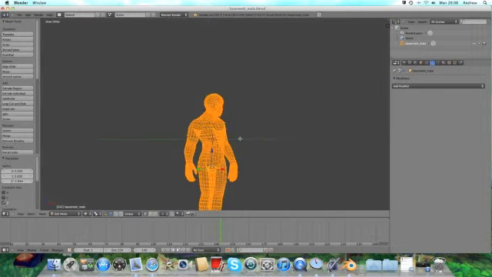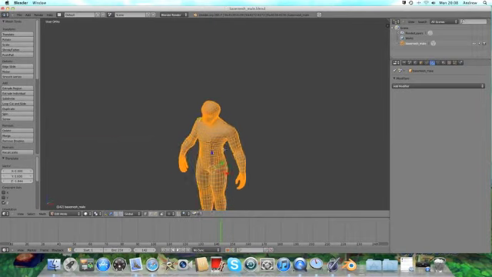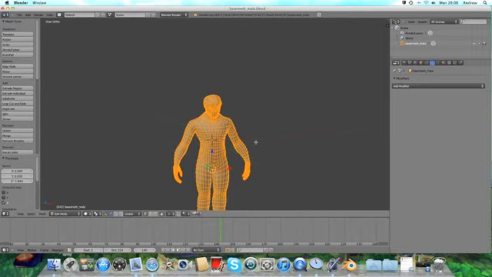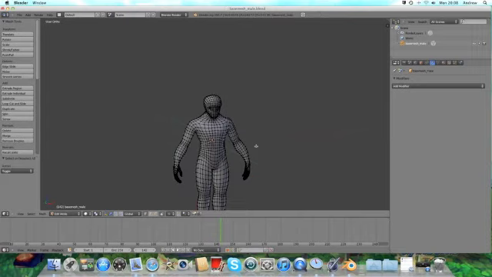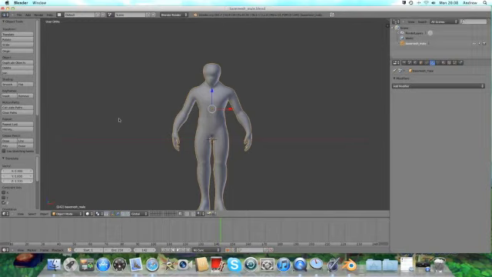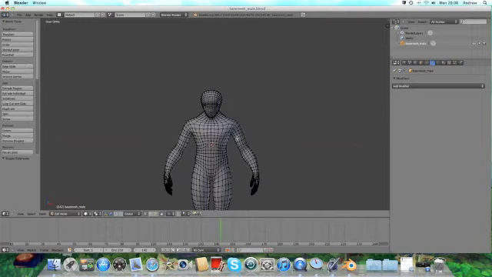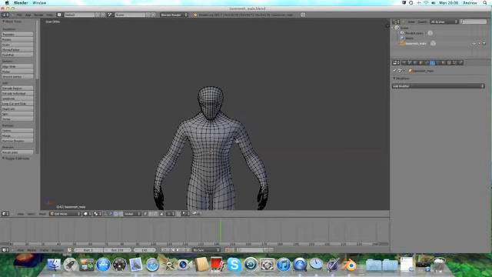Okay, now that it's in the middle of that character, I'm going to come out of wireframe mode. I'm going to deselect it all, and bear in mind that had to be done in edit mode. If I do that in object mode and move it down, the midpoint moves with it, whereas in edit mode it doesn't. And now I'm going to get started with the t-shirt.